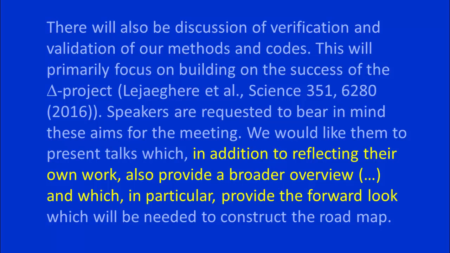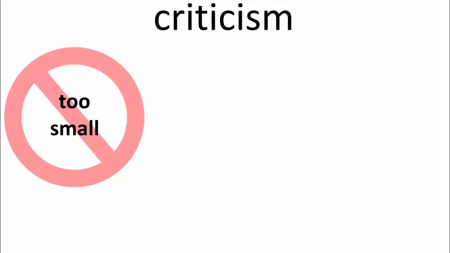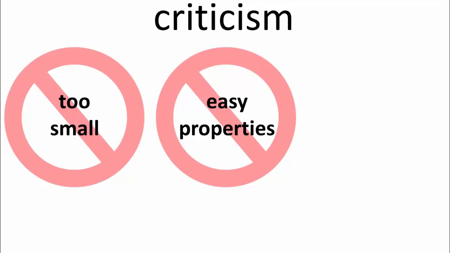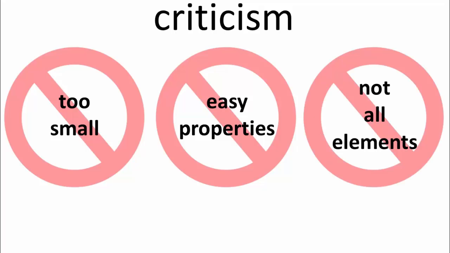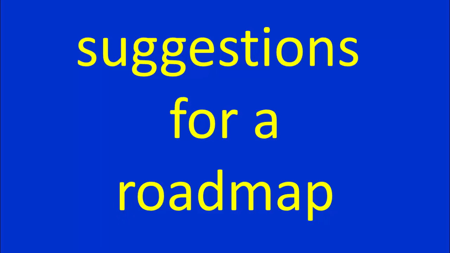The second part: in addition to reflecting on your own work, I'll provide a broader forward look on verification and validation. This Delta work has also received criticism — let's examine it. Something we often heard is that this test set of 71 elemental crystals might be too small. You have only looked at easy properties — energy versus volume — and especially for people interested in generating pseudopotential libraries, 71 elements do not cover all elements of interest. From this criticism, let's try to build a roadmap for what a better version of verification and validation could look like.